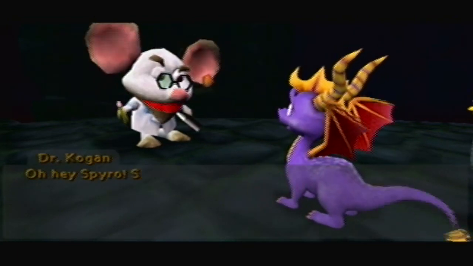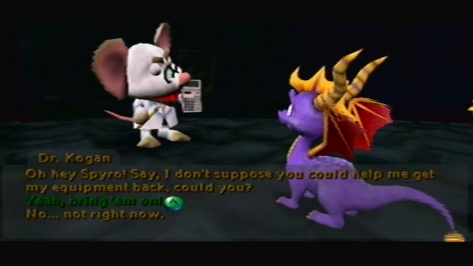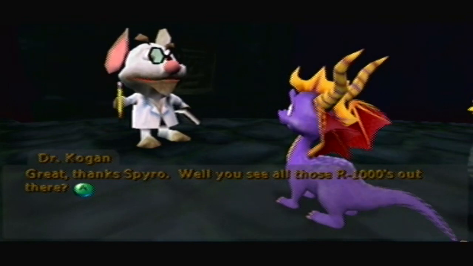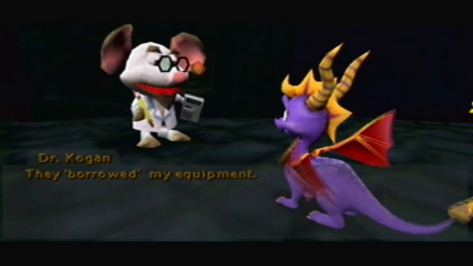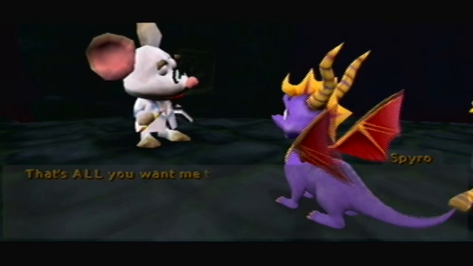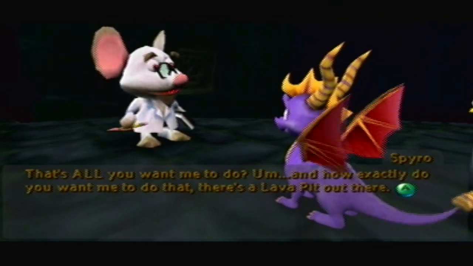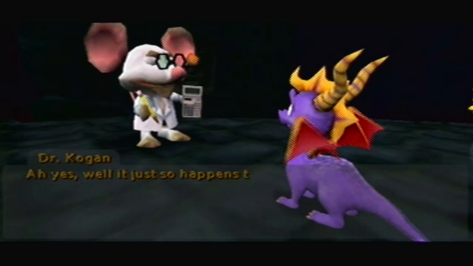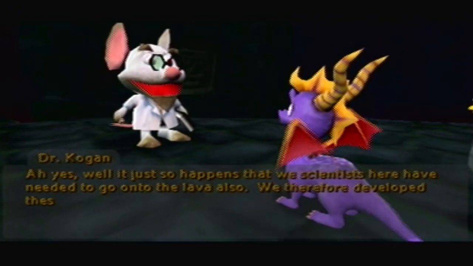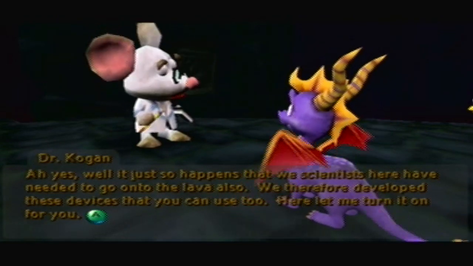Hello. Spyro. I don't suppose you could help me get my equipment back, could you? Thanks, Spyro. All those scientists borrowed my equipment. All I need you to do is to get it back for me. Simple. And how exactly do you want me to do that? There's a lava pit out there. Cough, cough. Mr. Howard. Ah, yes. Well, it just so happens that we scientists here have needed to go onto the lava also. We therefore developed these devices that you can use too. Here, let me put it on for you. There.